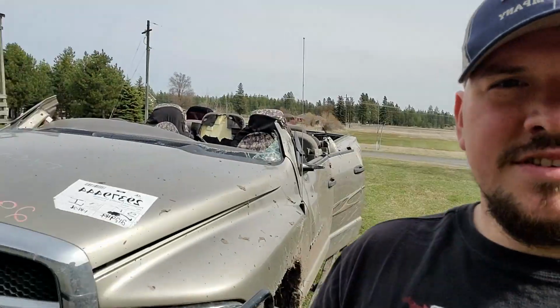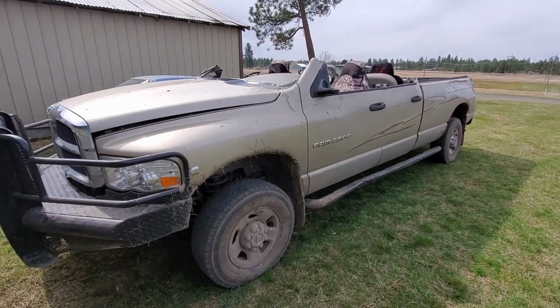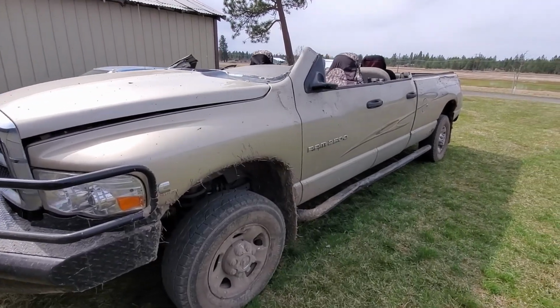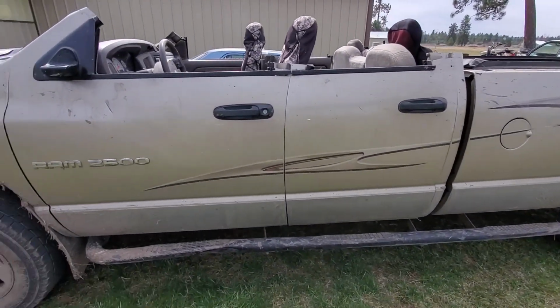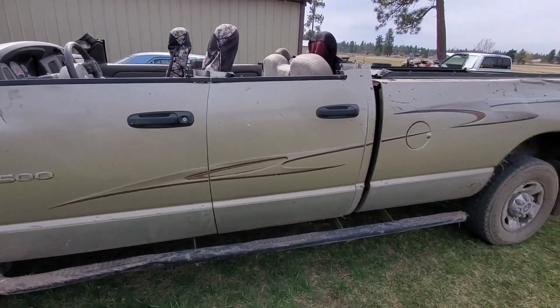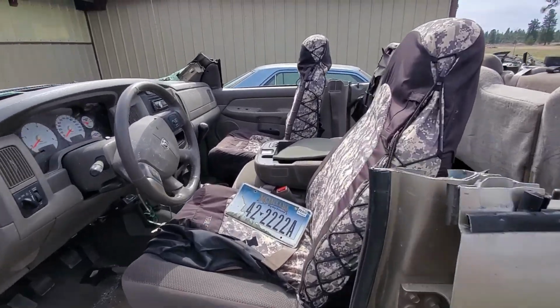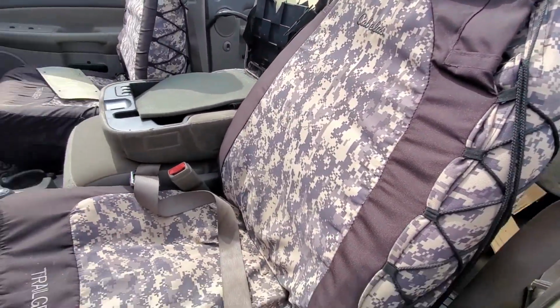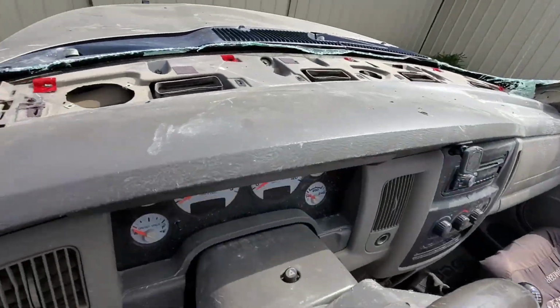Alright guys, well, enough messing around on this thing. Made it into a convertible. Now it's time to start getting it fixed. I'm gonna do a full body swap on it. I have an '06 Sparts truck that I'll be pulling the bed, cab, fenders, hood, everything off of. So I'm gonna pull this into the shop right now and get started on it.